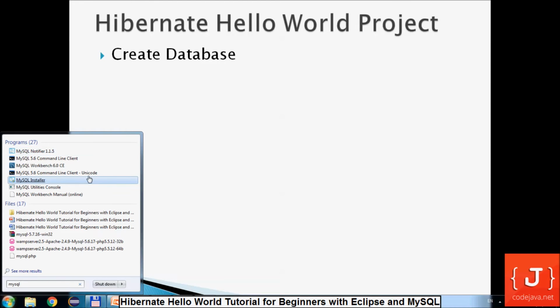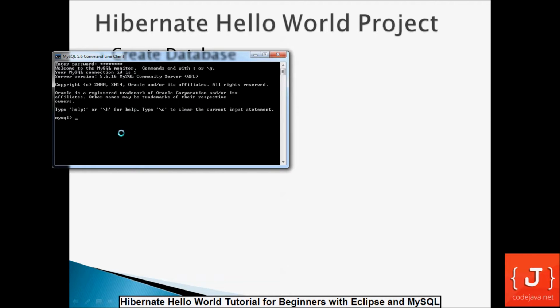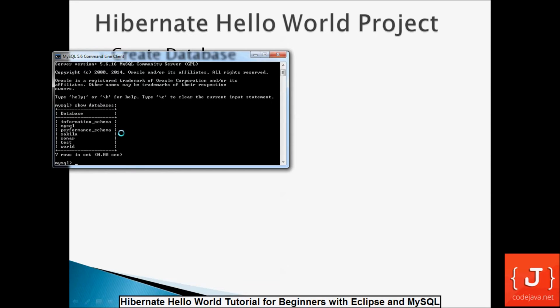Okay, and then open the MySQL command line client. Enter the password. Okay, I'm in, connected to the server, and I see available databases in the server. For this tutorial, I'm going to create a new database.